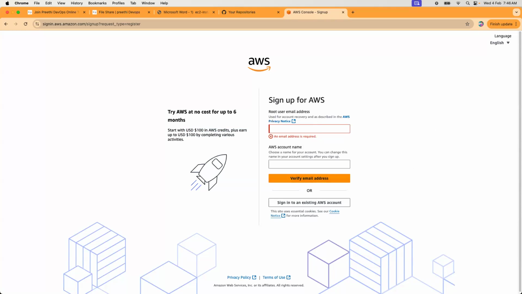So once you create a free account here, you would be able to create an EC2 instance. In this process, you should be providing your debit card or credit card details. That's mandatory for validation, but it will just take 2 rupees or so. It will debit 1 or 2 rupees and also credit it back for verifying yourself. So go through it and create a free account.